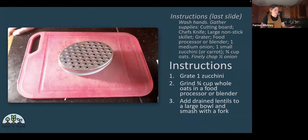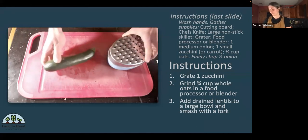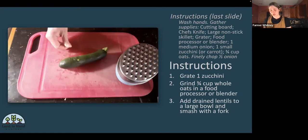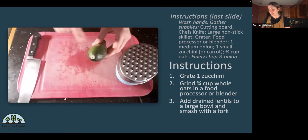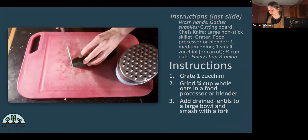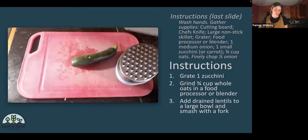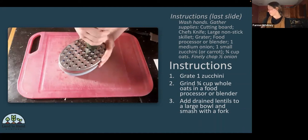And we're going to be grating our zucchini, or if you have carrots, those are great too. And the zucchini actually adds some texture and some moisture to our burgers. And so that's why it's going in there. I'm going to cut off just this little tip right here. And then I'll grate this entire zucchini while my onions are cooking.